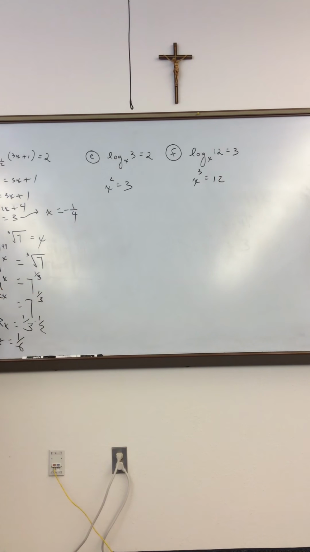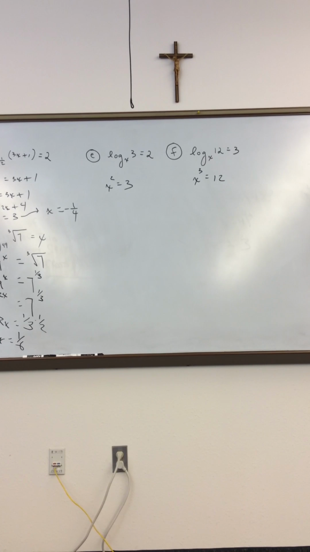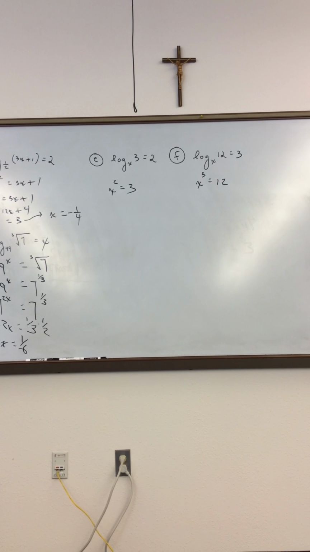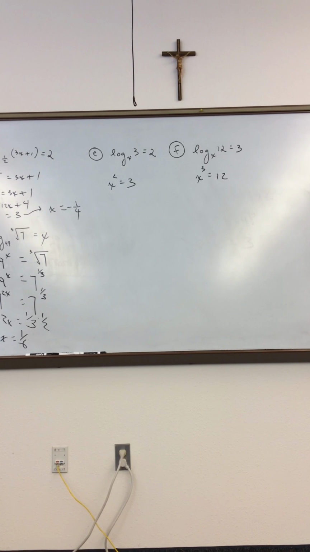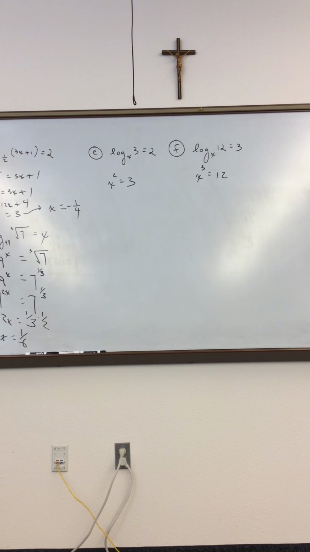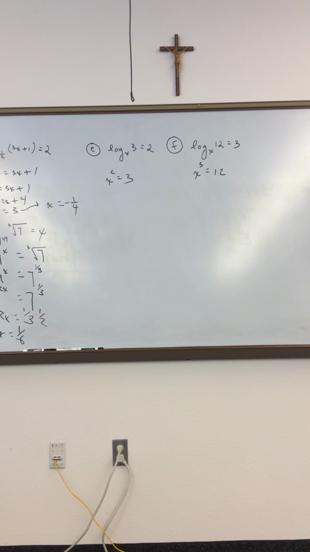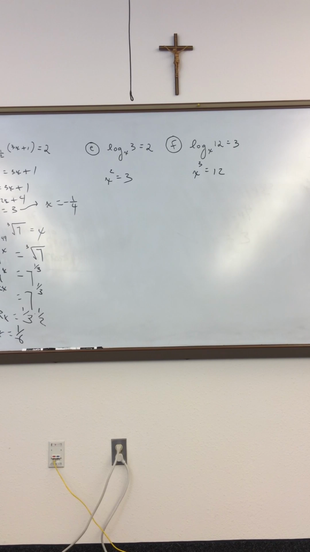Now, look, come on here. If you have x squared equals a number, what do you do to both sides to get the answer? You've been doing it all the time in trig. If you have a variable squared equal to a number, what do you do to both sides? You've done it so many times when we were doing trig stuff. Find the square root. Take the square root on both sides, right?